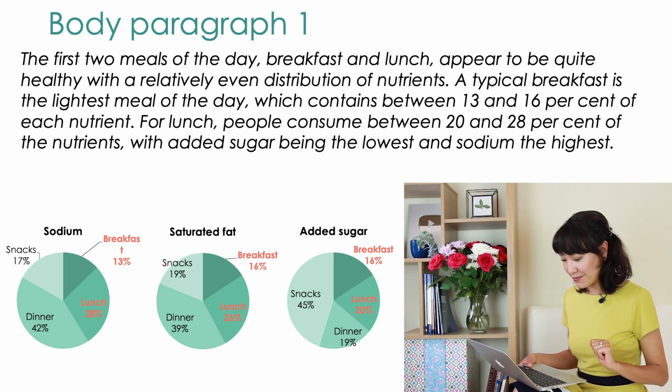I omitted this number. When you write your task 1 report, it's important to make some statement, make a claim, and then support it with your numbers. If you give too many details, it's problematic. But if you don't give any numbers at all, it's not good either. You need to strike the right balance.